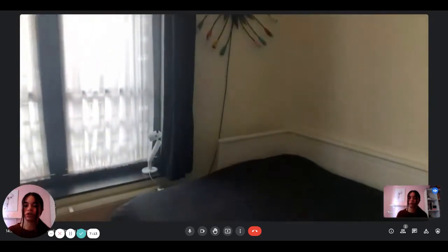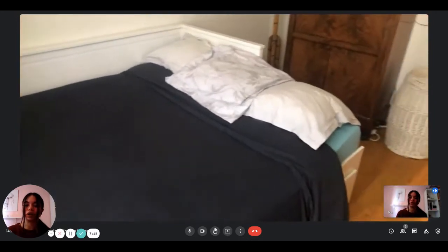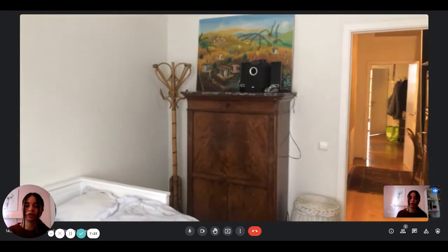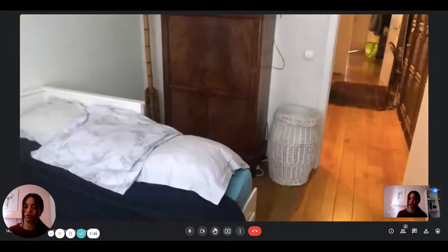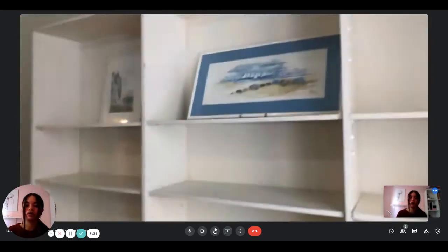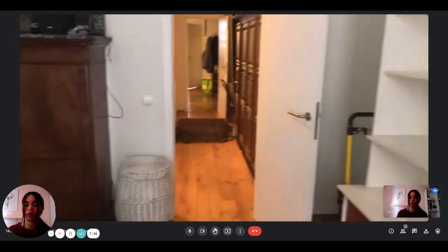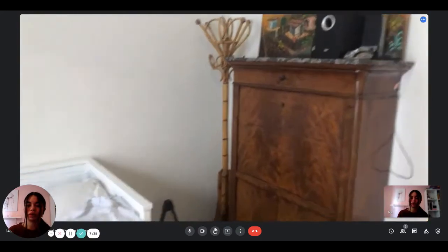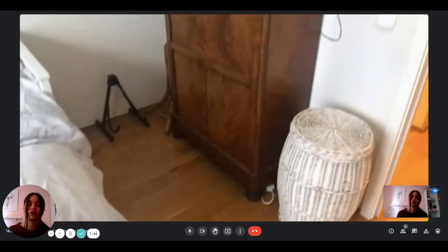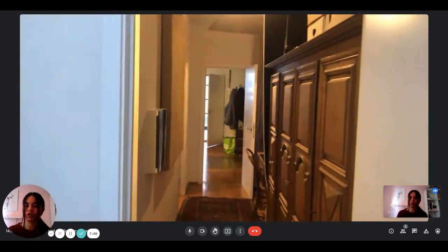This is the second bedroom. It has a lot of natural light. It has a double bed, which can also turn into a single bed. There's a little storage unit here and also some storage under the beds. You have a lot of shelving as well, so it's very spacious if you would like to store anything in this bedroom, with some decorations. Here's the storage under the beds and the little wooden storage unit.